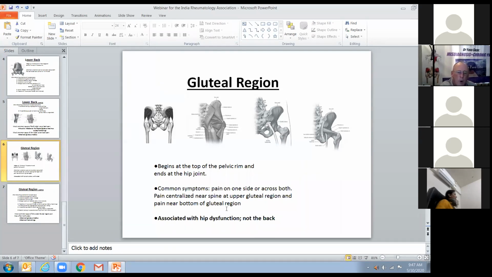Okay? So the other point to be made is that if you look at everything that is in the gluteal region, it's all muscle that leads and performs function at the joint. So I'd like people to start thinking about the fact that if there's pain in the gluteal region, it is not related to the spine, the sacral spine. It is most likely associated with hip dysfunction, meaning that there's some muscles that are associated with the hip's ability to perform function that is leading to the pain.